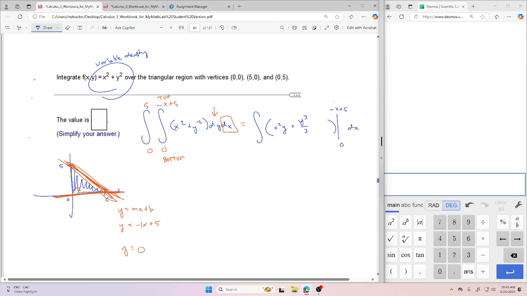And now we have to plug it in. So this is where we have to do a little bit of math here. So x squared times negative x plus 5, negative x plus 5 cubed all over 3. And then that's it, actually. But why is that okay, Chad? Didn't we also have to plug in the bottom number as well? Exactly. Yes. Indeed, you have that right. That's exactly right.